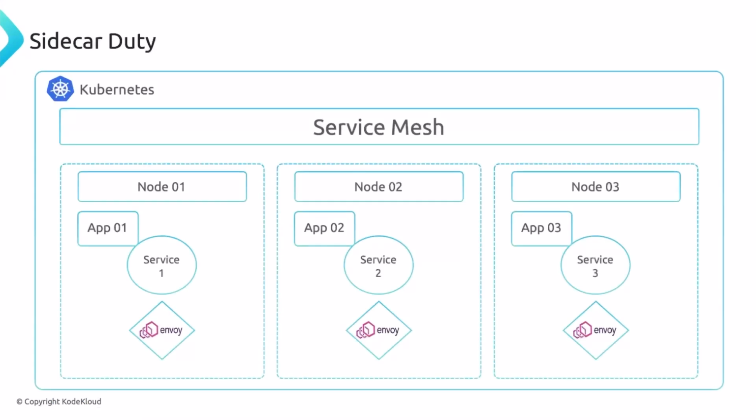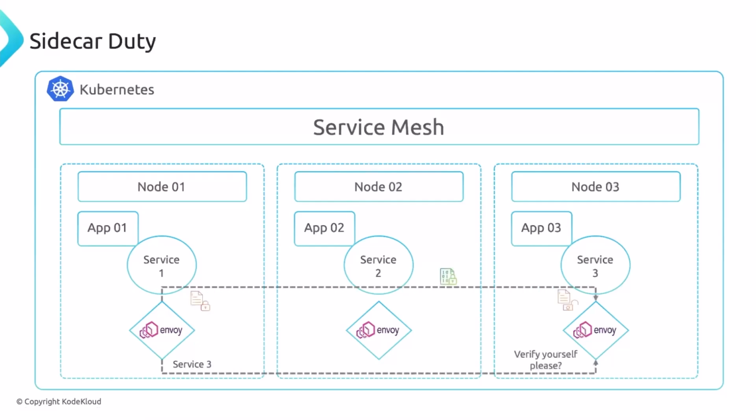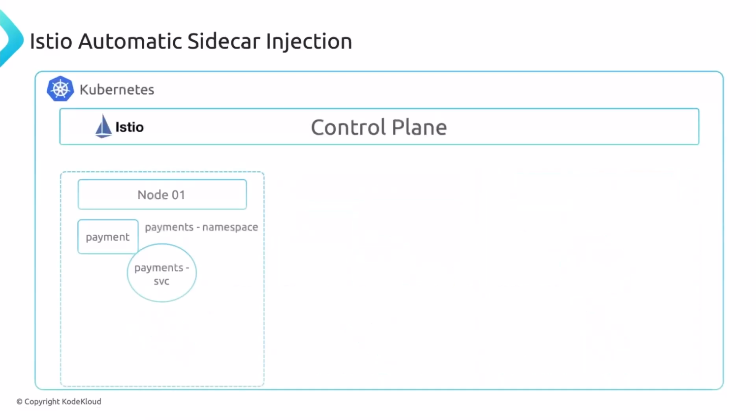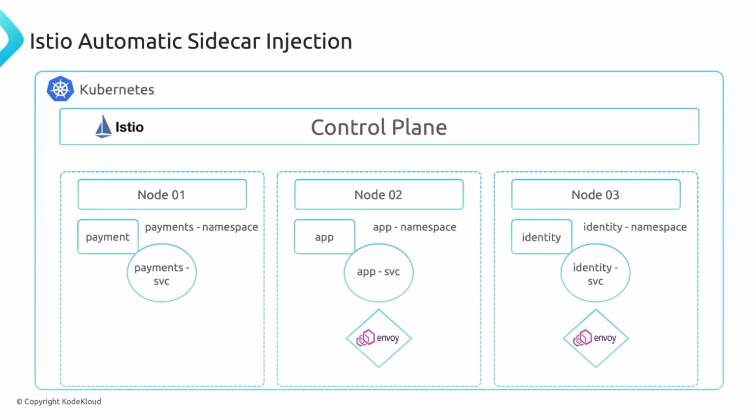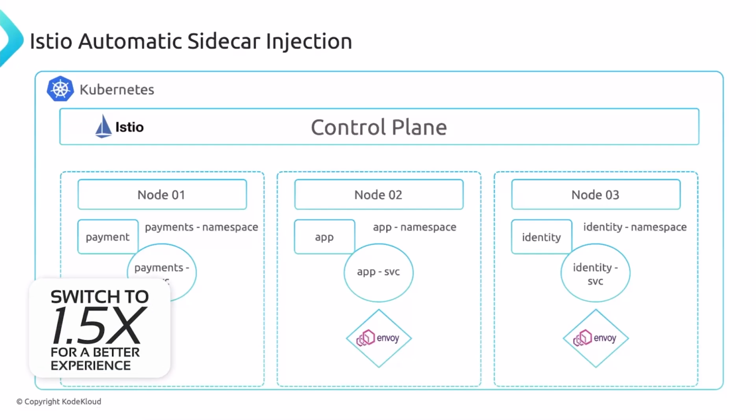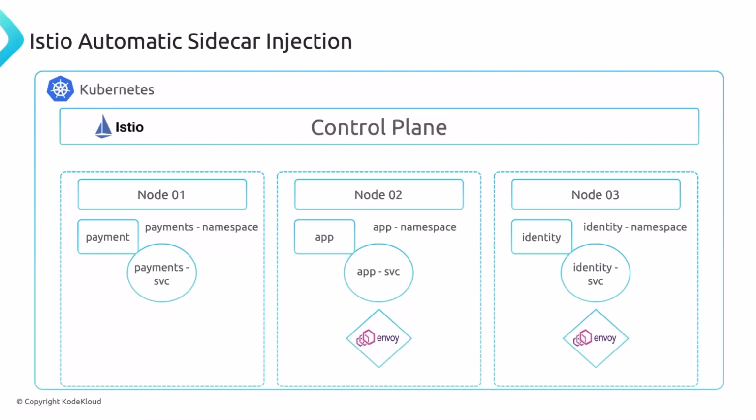We already talked about the job of a sidecar, but to quickly summarize, Envoy proxies ensure established secure connection between workloads. We also talked about automatic sidecar injection, and that happens when you label a namespace with Istio injection enabled. When you don't, that namespace doesn't get that Envoy proxy, as you can see here with the payment namespace. It wasn't Istio injection enabled, therefore it doesn't have an Envoy proxy on your workload, like you see in this diagram, right? Traffic can still flow if there are no peer authentication policies.